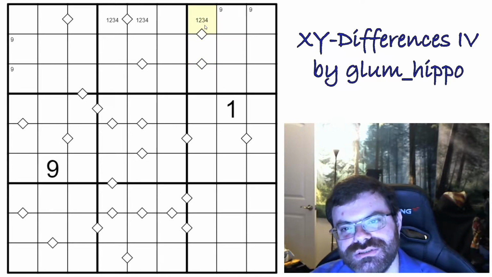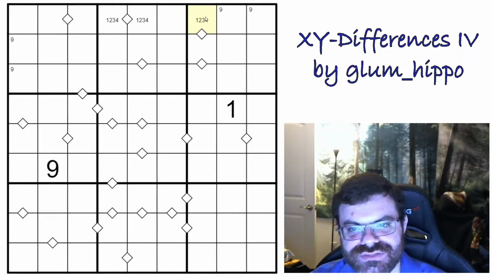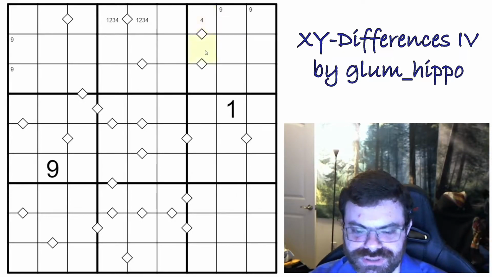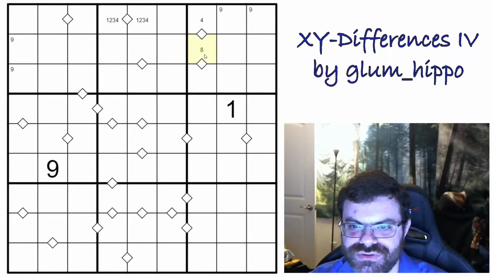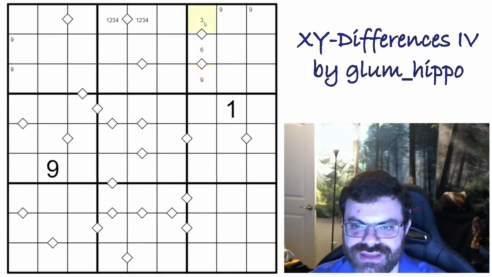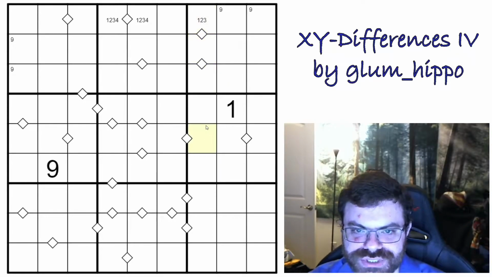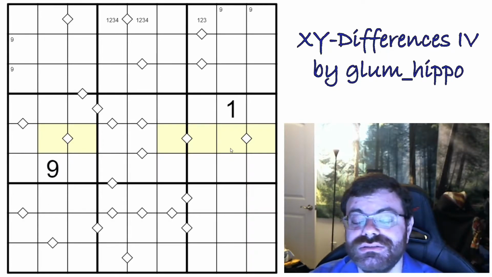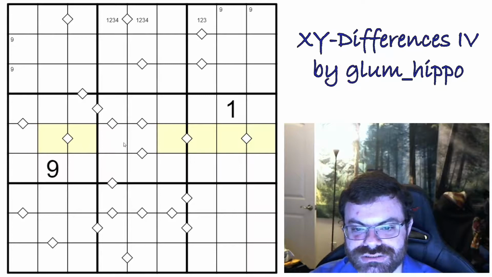Actually, can this be 4? I think it has to be less than 4, because if it were 4, how would we do that as the difference? So if this were 4, we can't make this 0, so we could make this 8, but then what do we make this one? How about 3? So 3 would go to 6 and then 9. So yeah, this is 1, 2, or 3. So that's more restricted. There's no diamonds against the leftmost cells. This row has 3 differences from 3 different numbers. Doesn't tell me a whole lot.